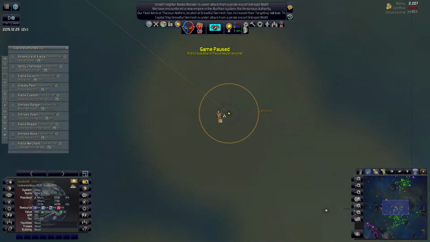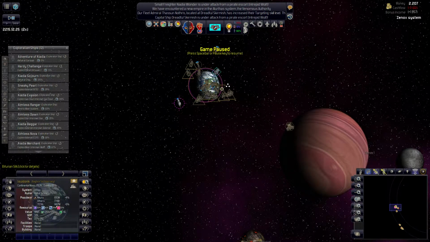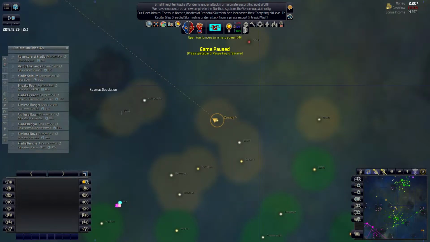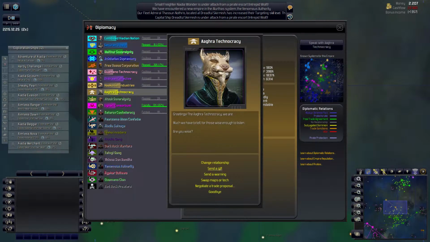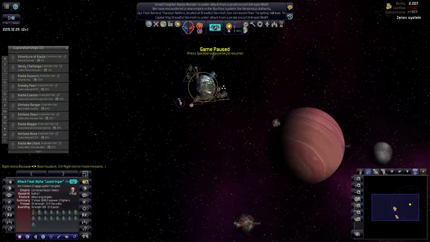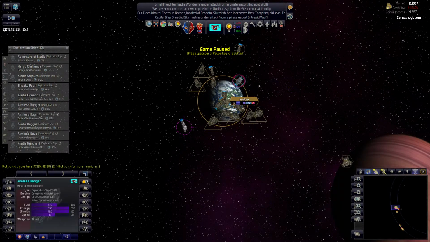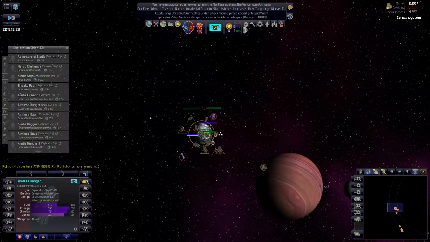Okay. They do have some nice resources here. Maybe we should just try to attack them. Might as well try. So, let's declare war. And we'll send the attack fleet over here first to blockade the planet. He will probably have to escape. And I'll go down to speed 1 so we don't miss anything.